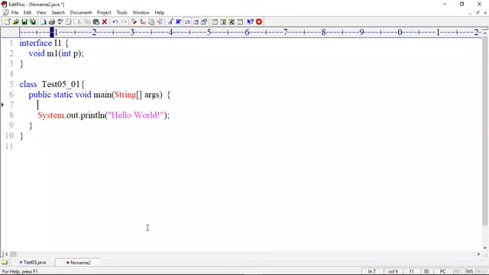Try to answer, sir. Here I am writing the functional interface I1 equal to, listen, I can create a lambda expression. How do you want to provide implementation to this interface method? Go and ignore this m1, collect this parameter, copy. This is a shortcut you need to follow from now onwards.